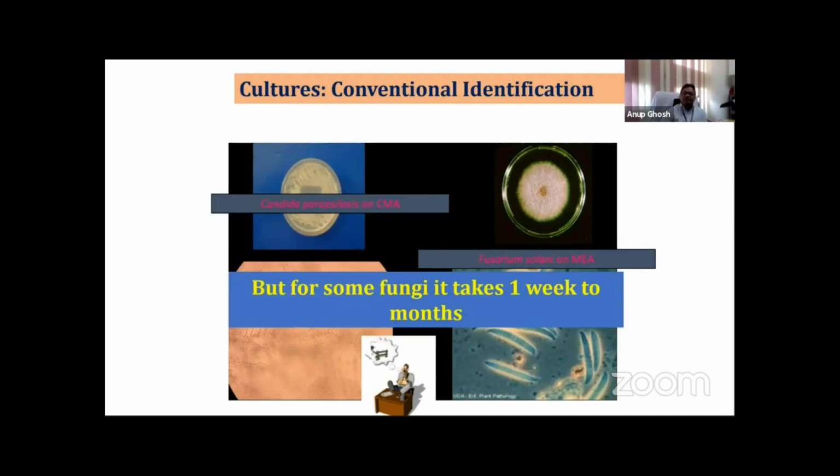In the case of fungi, the growth varies. Some fungi, like yeast, grow overnight. But some fungi take 1 week to grow. Some slow growers even take 4 weeks, like certain pheohyphomycetes group of fungi. But clinicians are always waiting for the identification as quickly as possible, and the in vitro susceptibility, if possible. Then they can treat the patient. So our aim is to treat the patient as soon as possible.